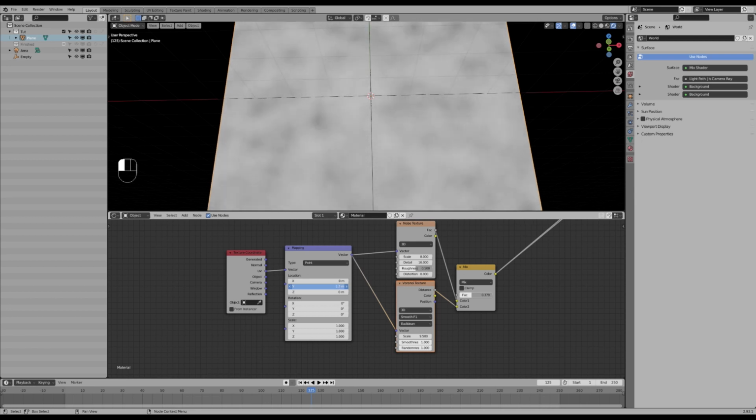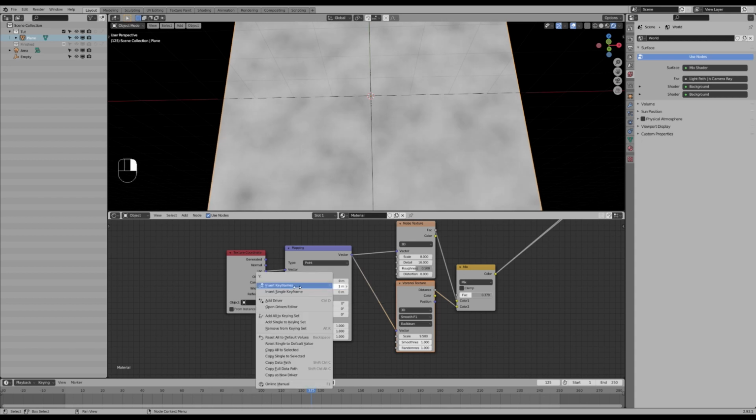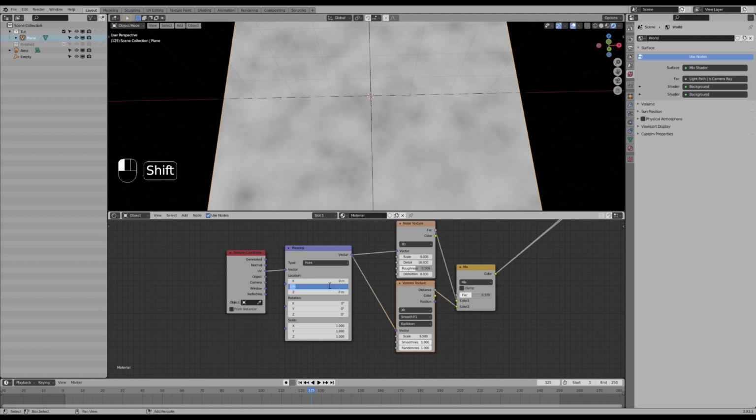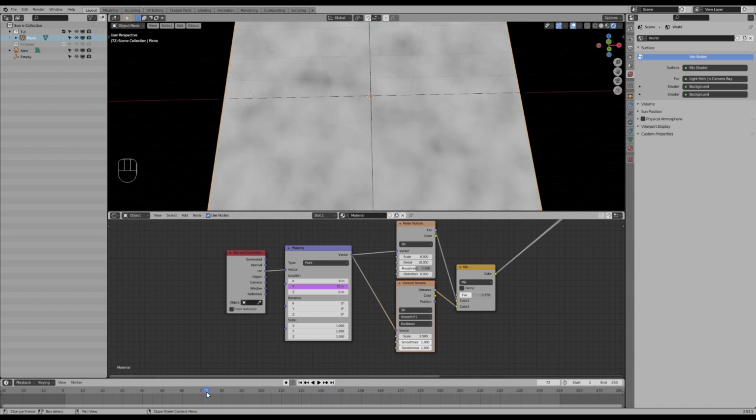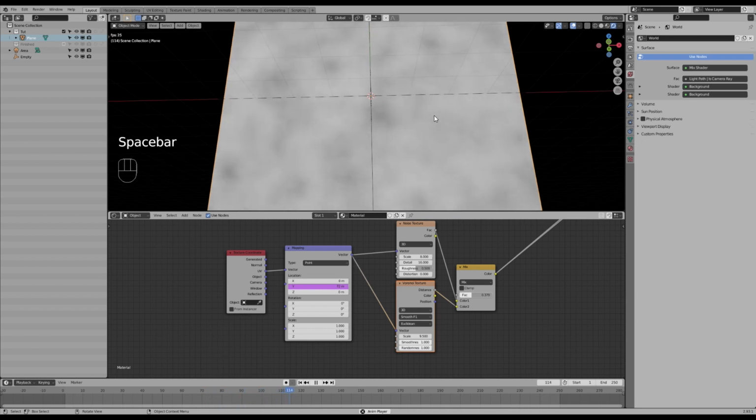The Y location. Now, I could just add a keyframe here and then add another keyframe at some other point in the timeline, but that's not what we're going to do. We're going to use a driver. So click on here and then type hashtag frame and press enter. And what this is doing is taking the number of the frame on our timeline and inputting it here. So now I can scrub through the timeline and you can see that the value and the location is going to change accordingly, which is exactly what I want. And if now I play the animation, it's kind of what I want.